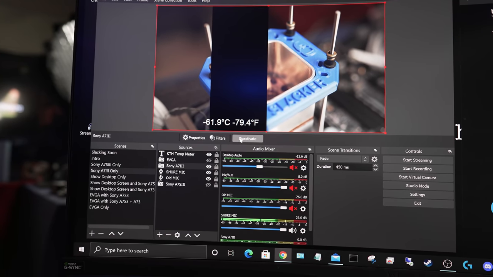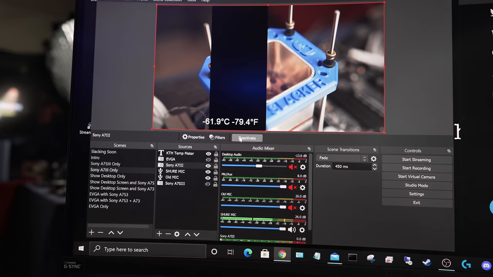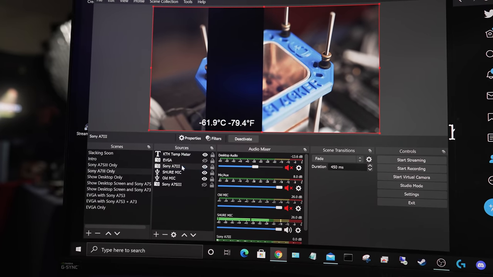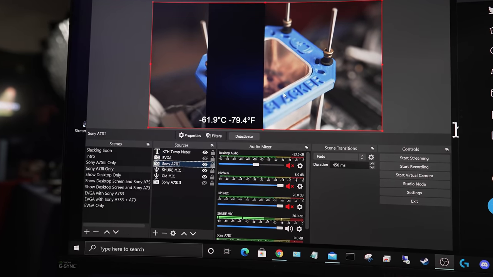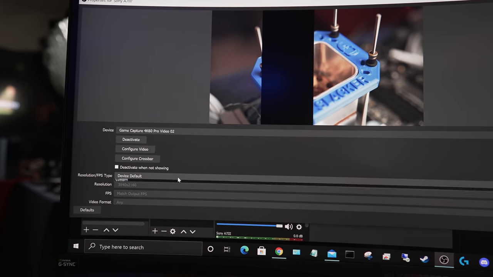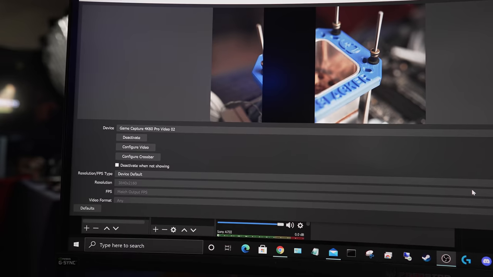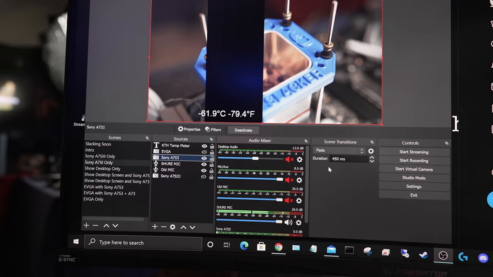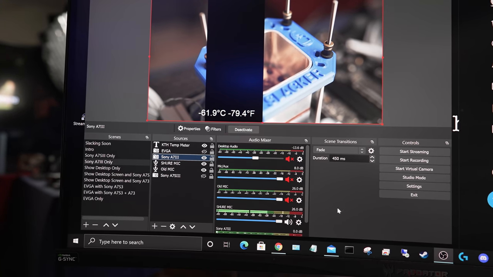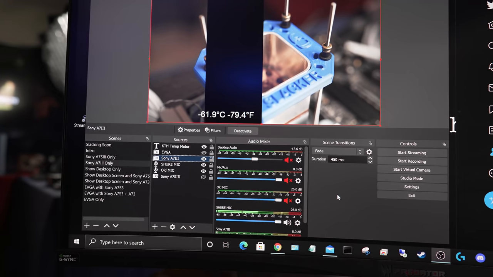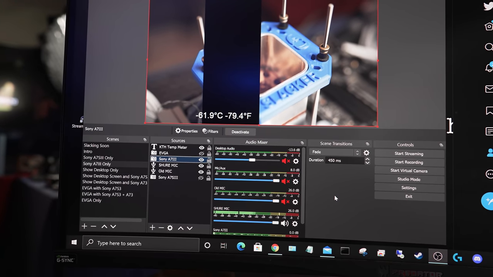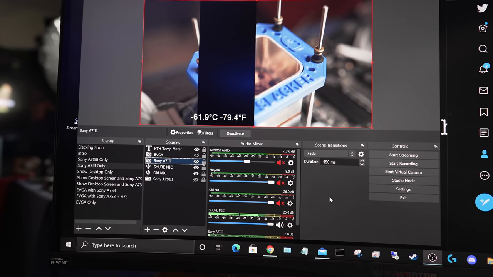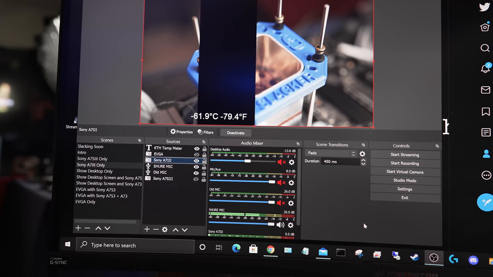So I ended up finding my other cables and tried a bunch of them, and still the same issue. So I was like, okay, what could it be next? I started playing with some of the settings in OBS. If you go to properties, you can do device default, go custom, and sometimes it would work and sometimes it wouldn't. So I figured it can't be OBS. I ended up upgrading OBS, thinking maybe there's something in OBS that's causing me a problem that happened previously in older versions. So I upgraded it and still the same issue.